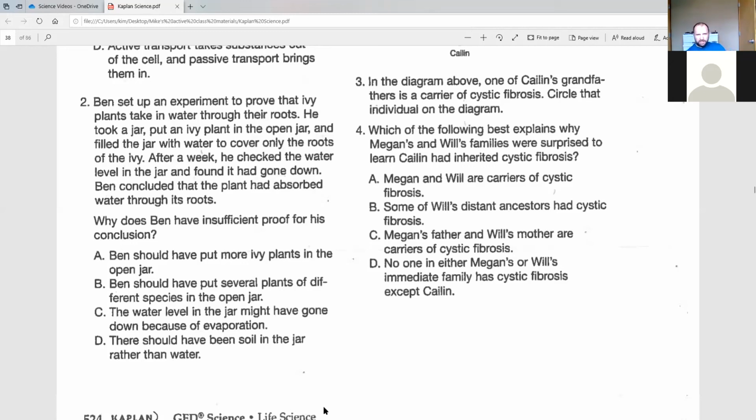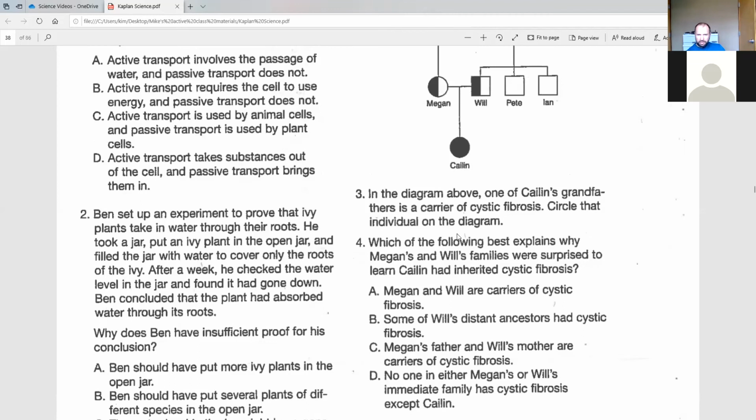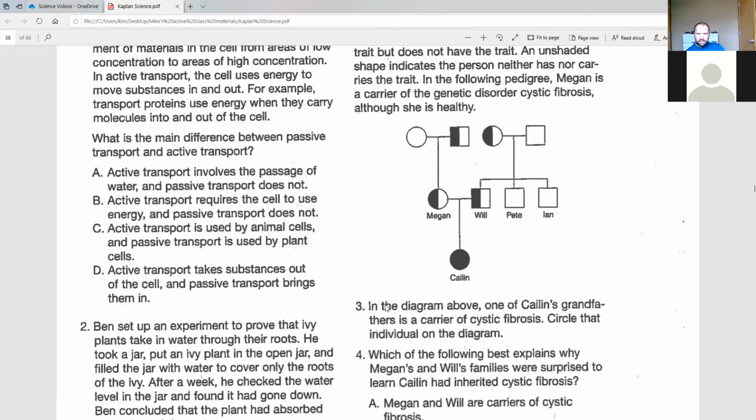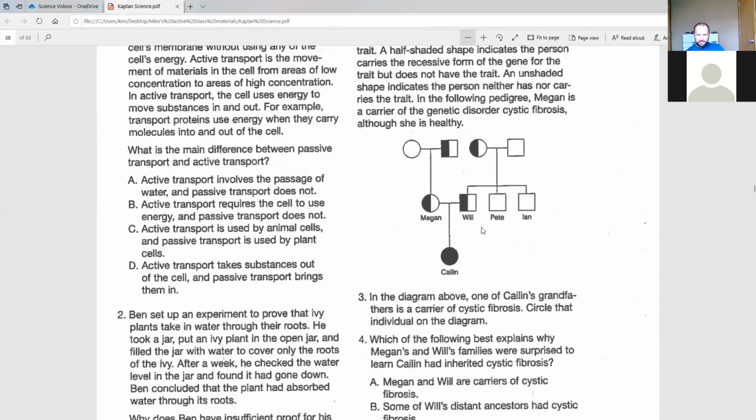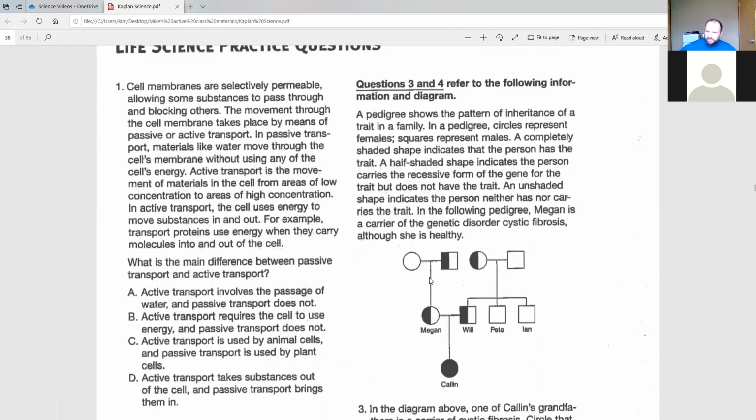All right, so let's look at number 4. We're gonna skip number 3 because it's not worded right. But I do like this question, and it hits on what Caleb talked about yesterday, which is heredity and genetics. So let's zoom out and look at this. First, I'll read the paragraph and look at this chart, and then we'll answer number 4.